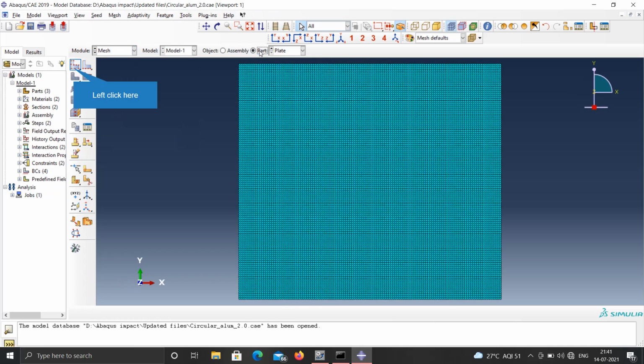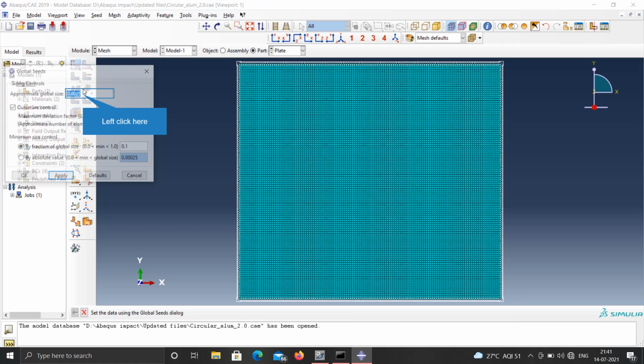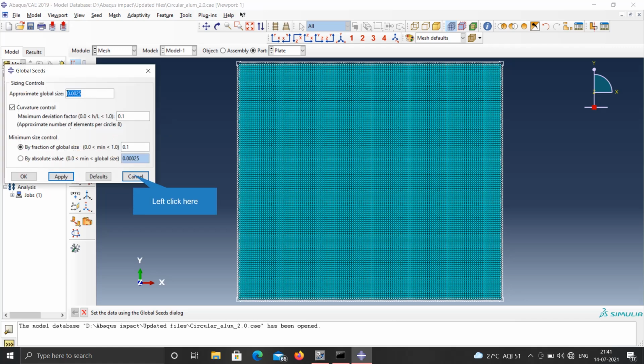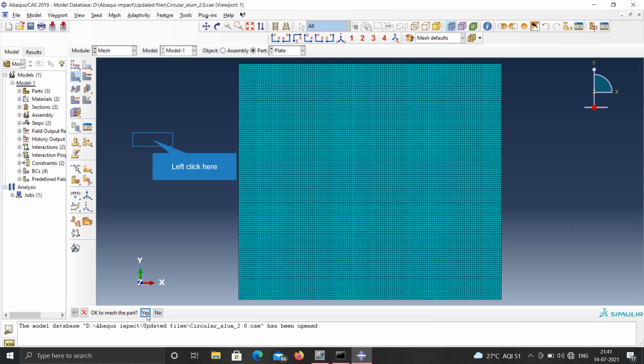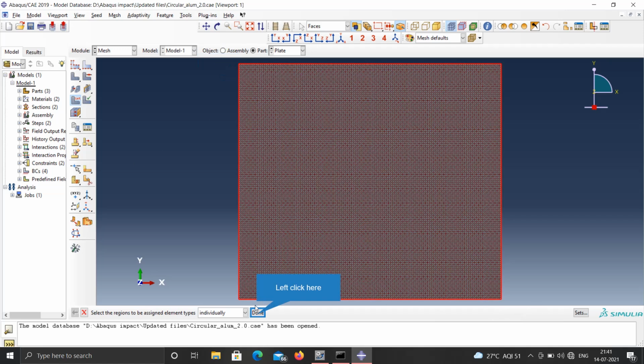Now coming to the mesh property, you have to mesh every part individually. So first of all, for the plate you can just go to this one, enter a value here and then apply. Reference mesh would be generated, and then you have to go to this and OK to mesh. Then a mesh like this would be developed. Now you have to select the element type, as you have to change one, and select the whole plate.